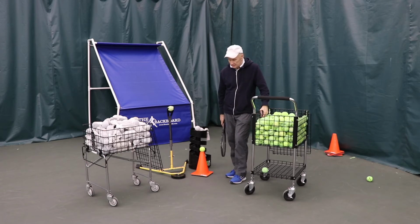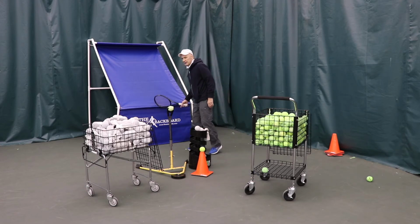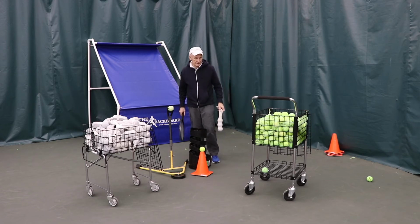Winter time in Philadelphia. Talk to your parents about buying a cone. I know you already have a regular backboard. One of these backboards that you can put inside, the incline board, forces you to swing up. You can hit 40 balls in a minute. These twisters, you can put 25 to 30 balls in a twister.